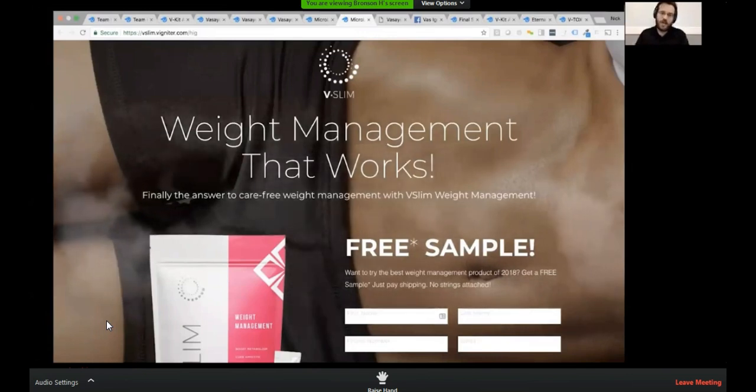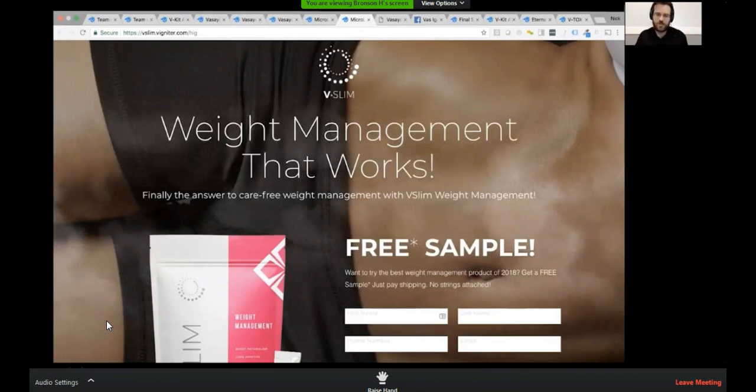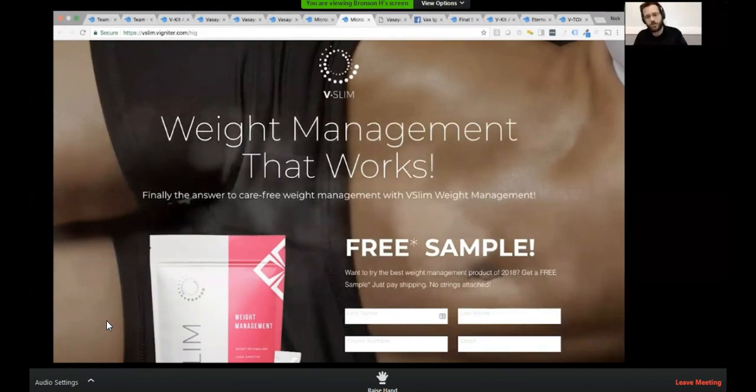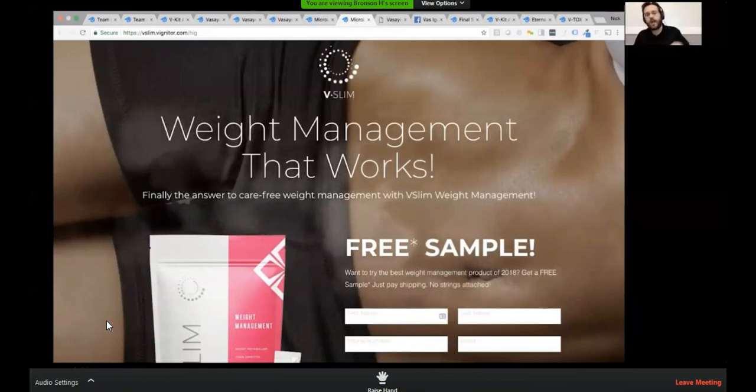And where are the landing pages in your back office? You have links to all of them if you are a pro user. If you are a free user, you have the VKit page, and the social media posts are there and very easy. You click share, Facebook, and now the link automatically goes out on your landing page with your own personal spin on it. We're going to take it from here, and Bronson's going to show you some more techniques where you can create your own content and link right back to this landing page.